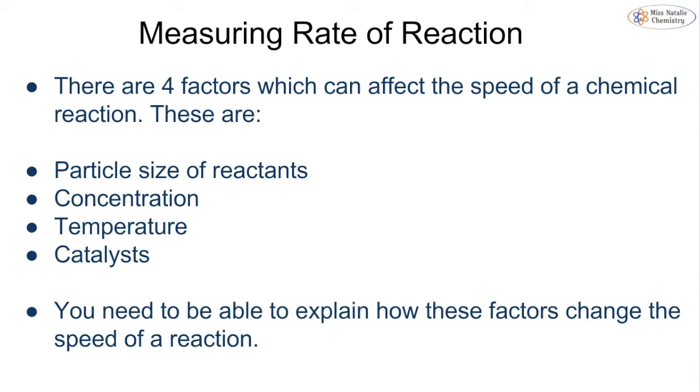So let's look at the number of factors that can affect the speed or the rate of a chemical reaction. And there are 4 that we have to know. There's particle size, concentration, temperature, and catalyst. Now, sometimes in concentration, they will also mention pressure when they're talking specifically about a gas, but they have the same information. And you have to be able to not only describe the effect, so the rate increases or decreases, you have to be able to explain it. But they're actually much more simple than you think.